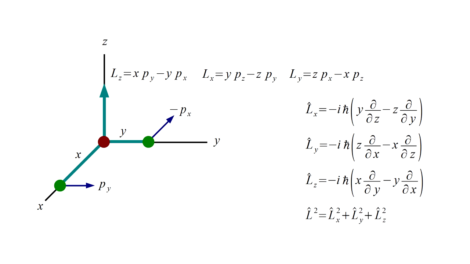The operator for the squared magnitude of angular momentum is the sum of the squares of the X, Y, and Z operators. Setting up these operators and turning the math crank, we find the following results. The hydrogen orbitals are states of definite angular momentum magnitude. L-hat squared operating on an orbital wave function produces a number L-squared times the wave function, where L-squared equals quantum number lowercase l times L-plus-1 times h-bar squared.